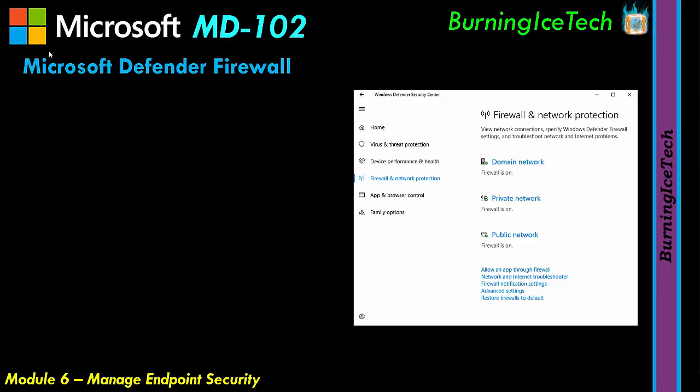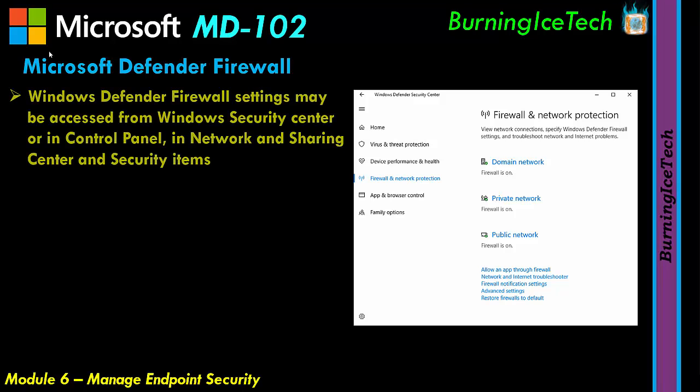They release like once every 6 months or so. I believe they call them feature updates. And they go and add a lot of stuff and remove a lot of stuff and change a lot of stuff. And one of the things they did is they went and changed the name. Everything else, though, about the firewall still remained exactly the same. The logo even still looks the same. It is just the name that changed, guys.